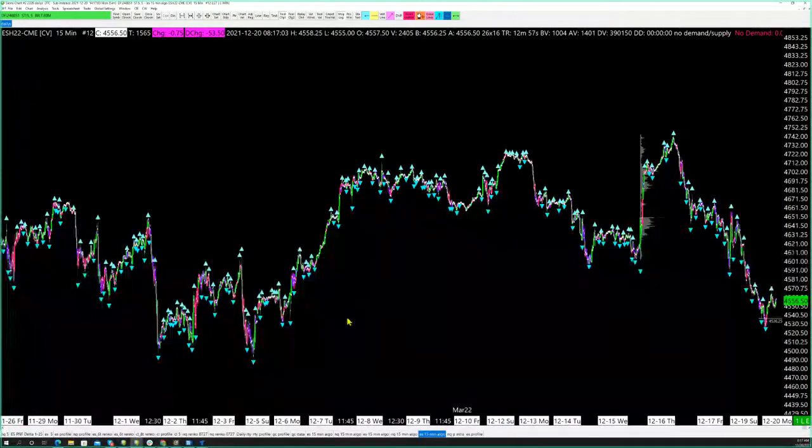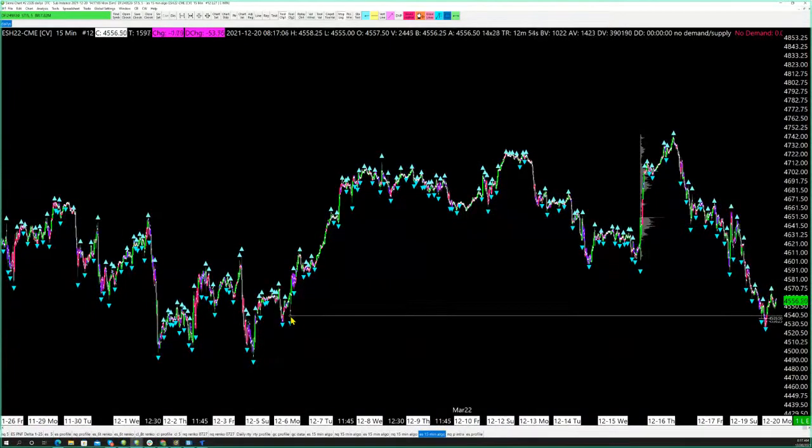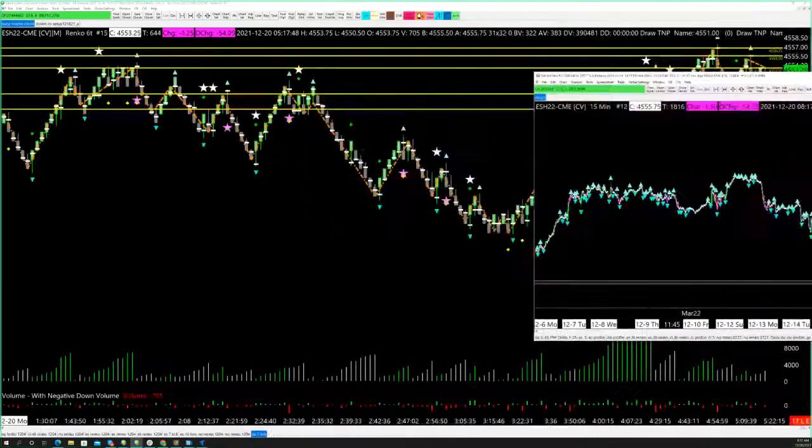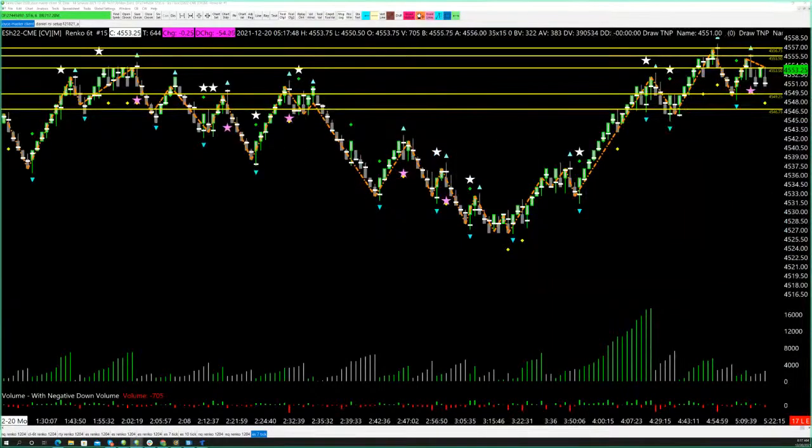And then if I go back and look to the left from where we were here last time, right, so I have this 5539 approximately, and I have this 4533, and then I have this all the way down here that's been tested. All this got tested, it looks like. So it was really between 4535, and then the next set of stops is 4591, right? So I'm looking at that, I'm going, oh, I'm behind everything. I'm underneath the prior day's low, right? I know that I have the opportunity to make some money here.